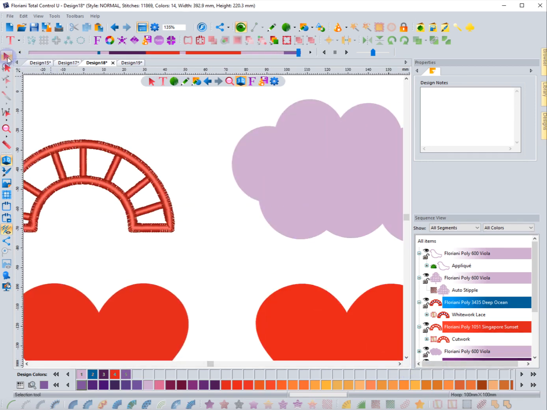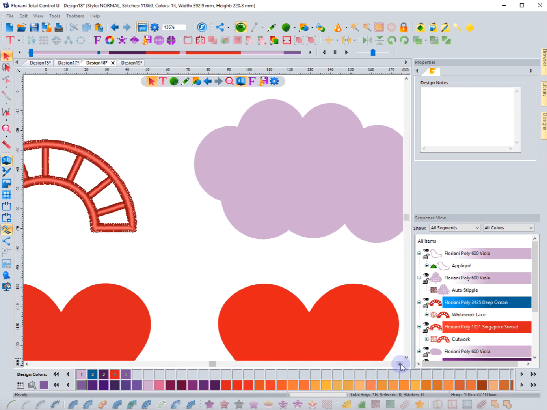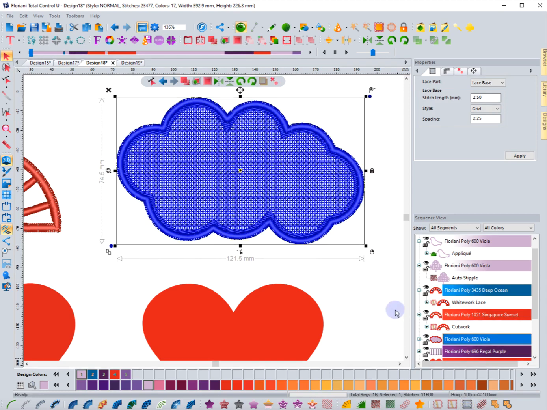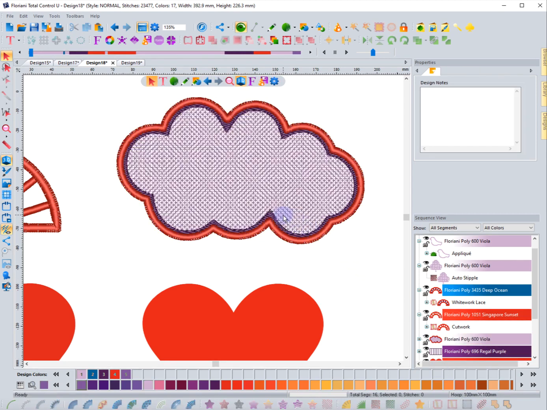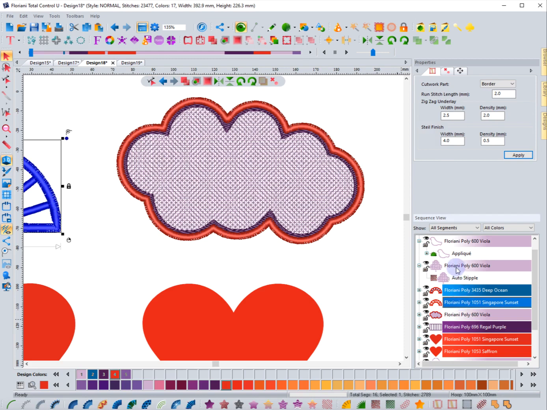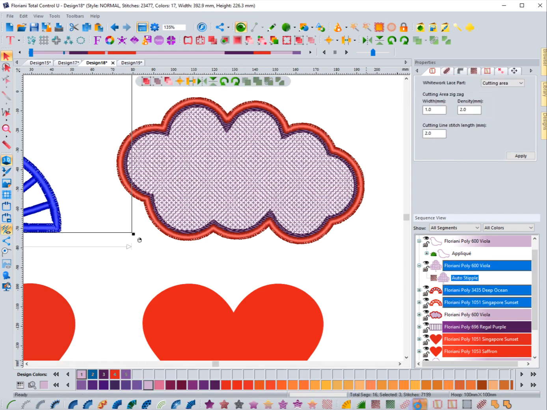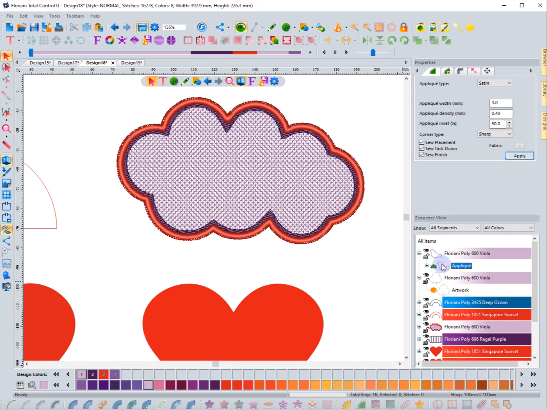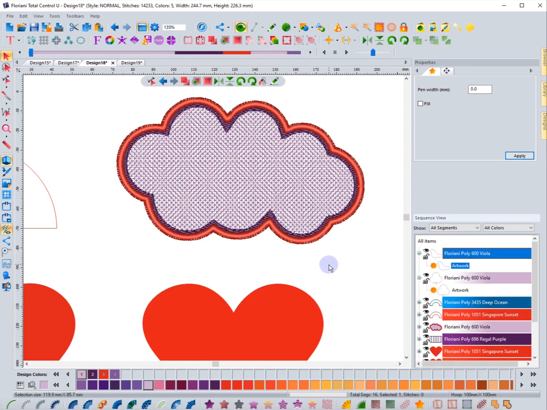So let's take a look at the next one. And like I said, there's going to be other videos for the properties and modifying those. This is just about converting. So the next one is you have auto lace. So if I click auto lace, it's going to turn that shape into a lace design. And this is really cool. I'm going to come back here and convert these other ones back into artwork. And the reason I'm going to do that is it just makes it simpler for doing these slow redraws.